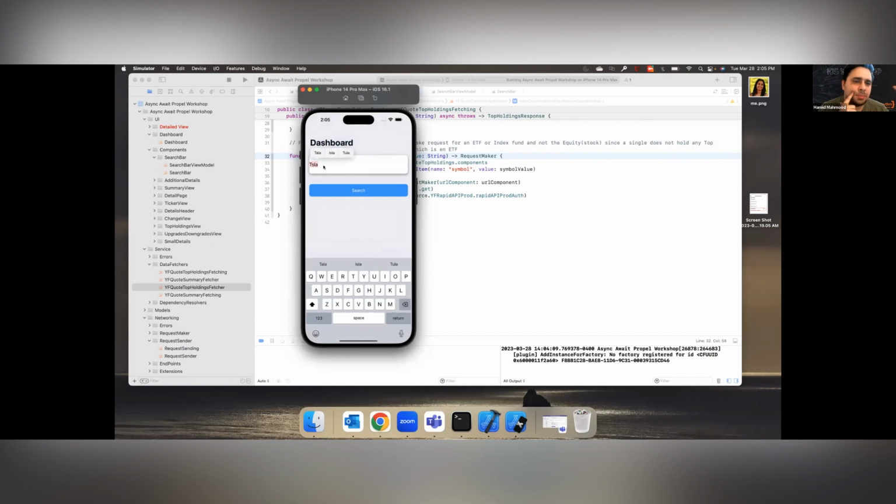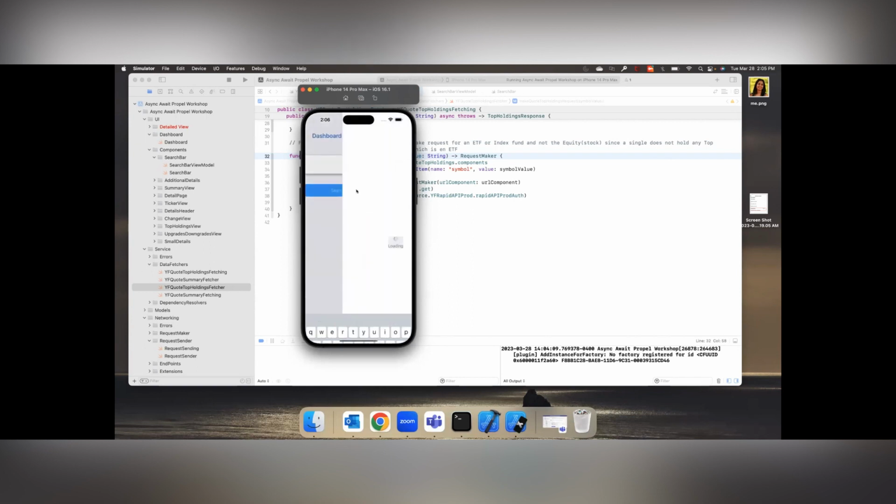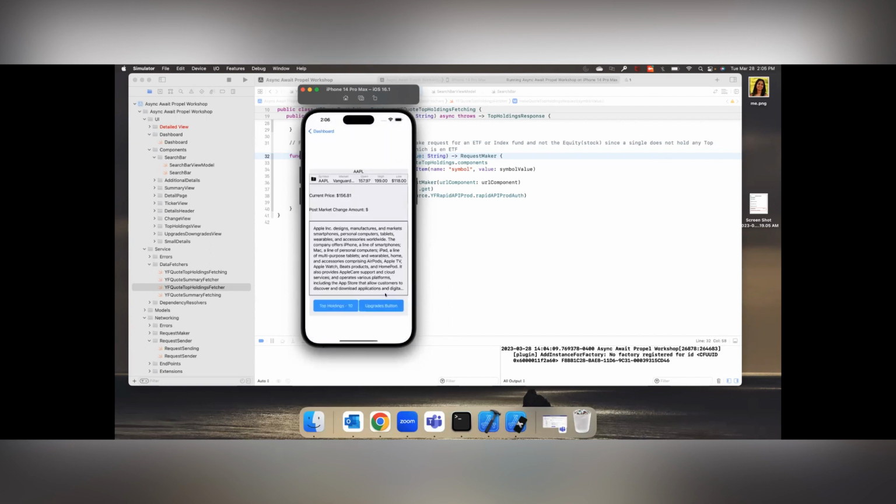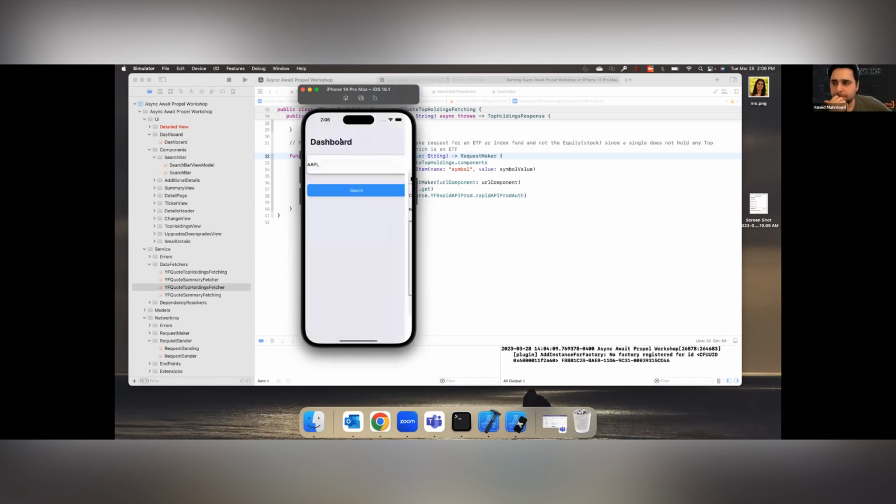Just type, yep, Apple, maybe a different one. APL. Oh, yeah, sorry. Yeah, bingo. Yep, that's it.